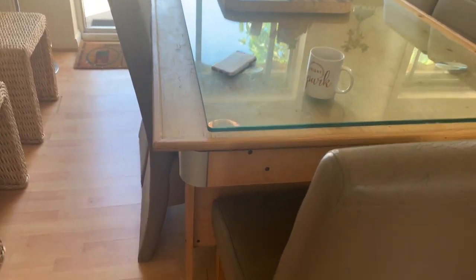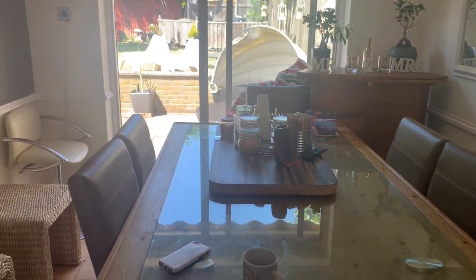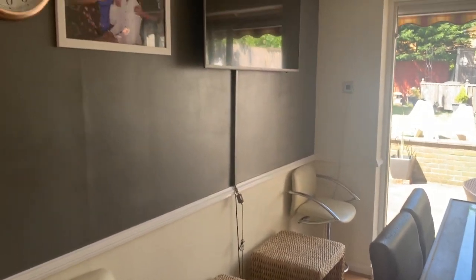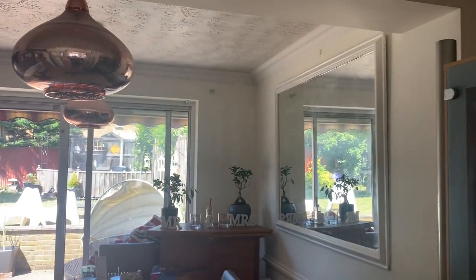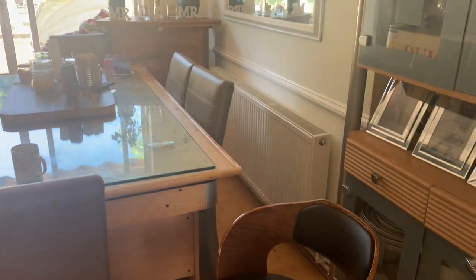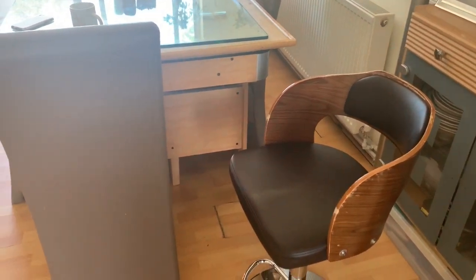So this is what the room looked like before we started. It had random furniture — the dining table was actually a pool table that they had a cover for, and they were using it as their dining table. There was a bar at the back. They had painted the wall a dark gray, which made the room feel so closed in. They did have some beautiful pieces like the ceiling lights and the mirror in the corner, but everything else we are getting rid of to make the space nice, clean, and fresh.